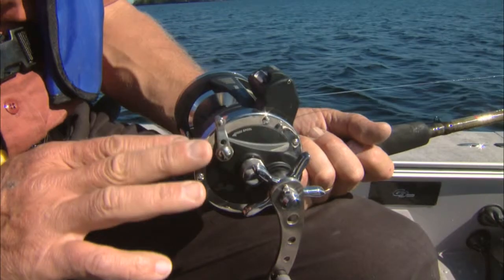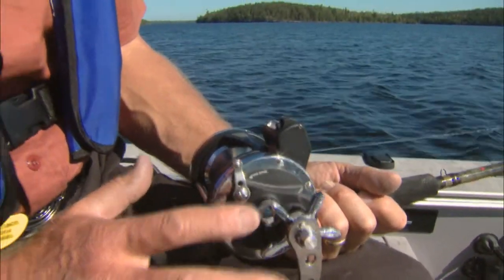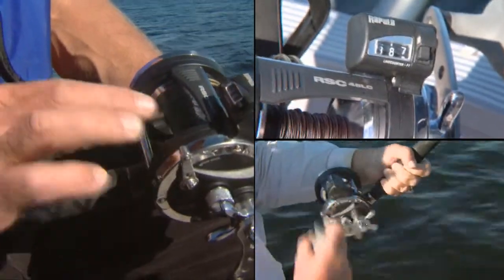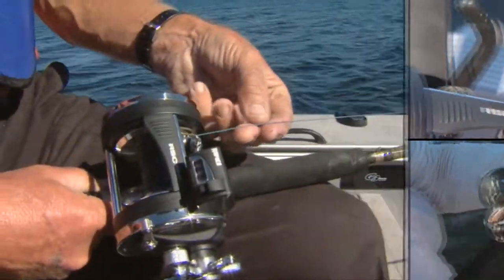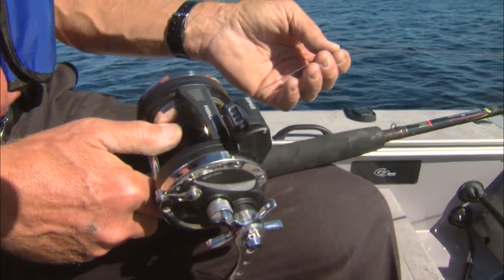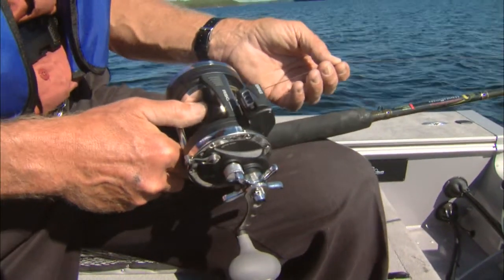If you plan on doing some serious steel or lead core line fishing, you really need to have the right gear. What I've got is a nice combo outfit — a trolling rod like a downrigger rod or steel line rod with a high-capacity trolling reel. This particular one is the 45 LC, the larger one, and it'll take about 10 or 11 colors of lead core line. This line is color-coded every 10 yards — right now it's blue, and the next color is probably black or red. If you troll a spoon at about two and a half miles per hour, it'll go down about five feet for every color.